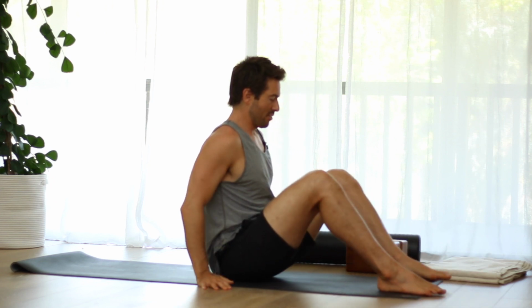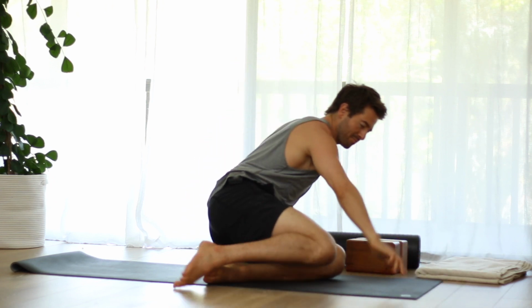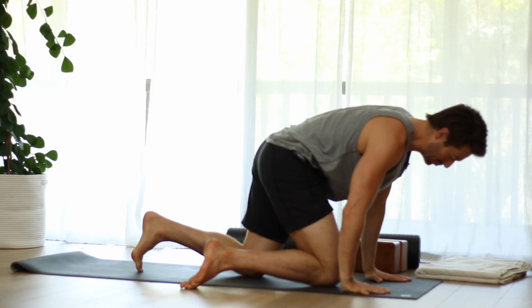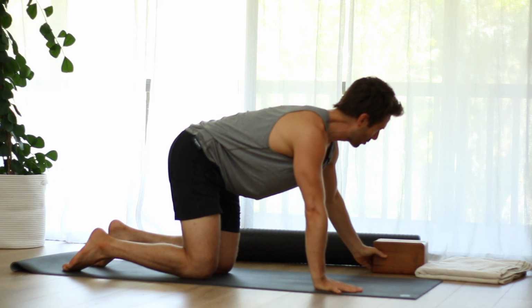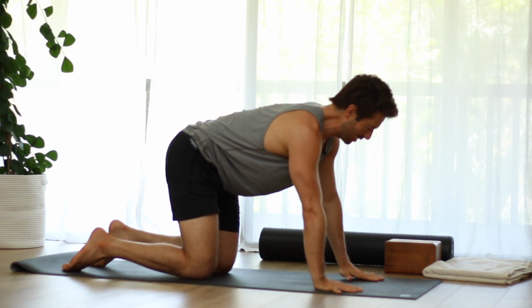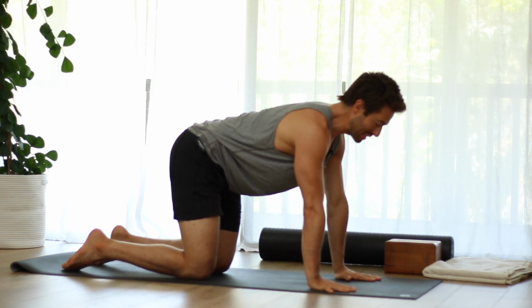All right, so come onto your hands and your knees now. Place your hands right underneath your shoulders, your knees underneath your hips. And so we're gonna work the core with moving the limbs out to the side now.